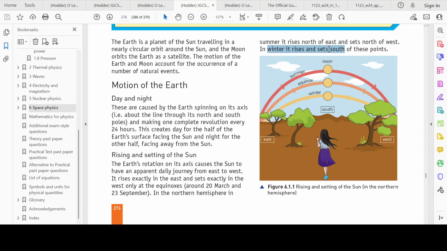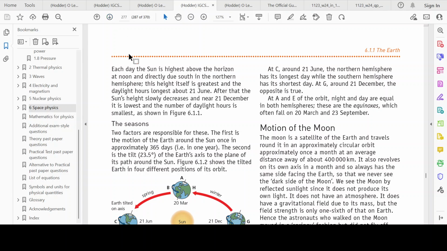In the winter, it rises and sets south of east and south of west. But again, we're talking about the northern hemisphere, so that's where we are. Right, so the longest day and all that is given over here.